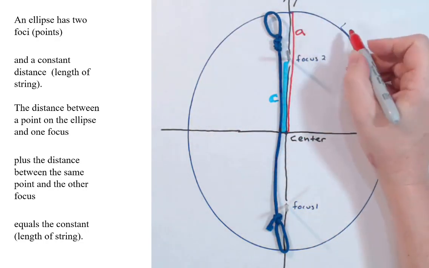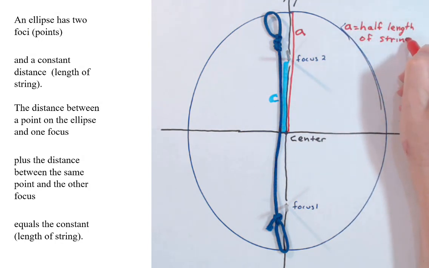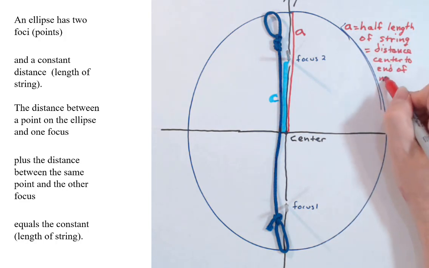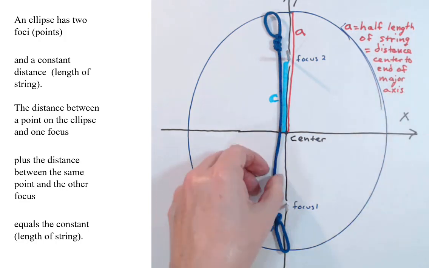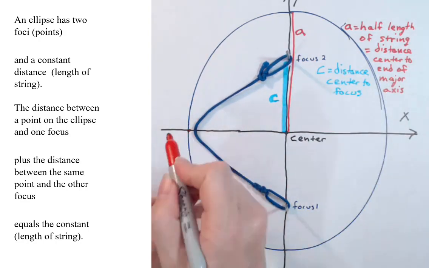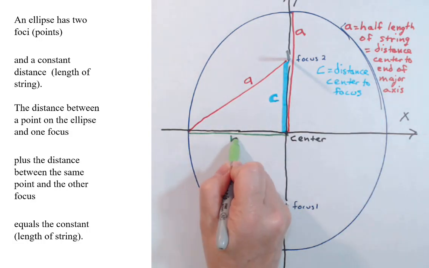The longer axis, which is called the major axis, is still the same length as the string, although now it is vertical rather than horizontal. The distance from the center to the end of the major axis is still a. The end of the shorter axis, which is called the minor axis, is still a distance of a from the focus. The distance from the end of the minor axis to the center is still called b.